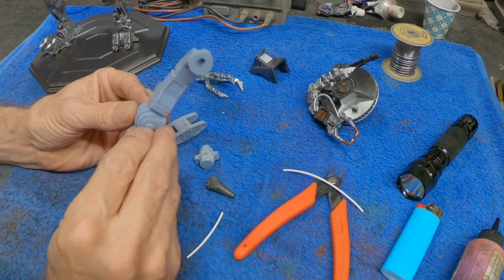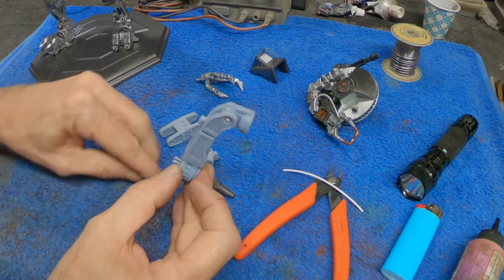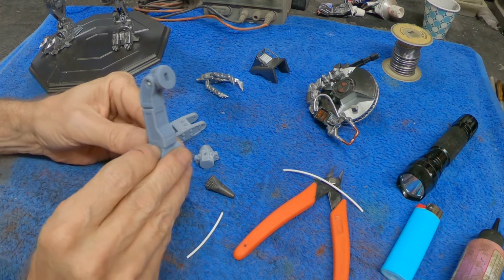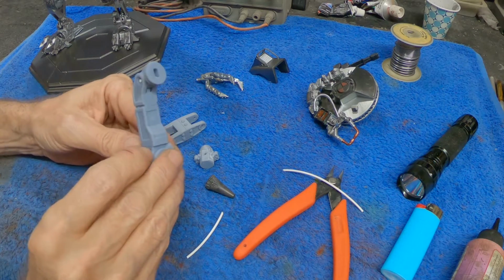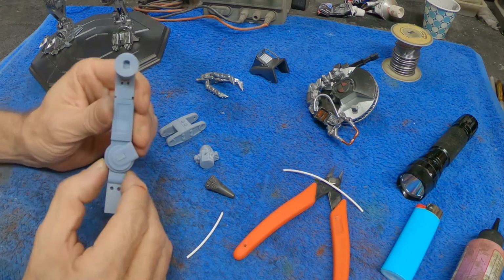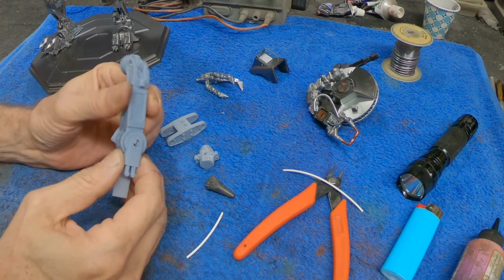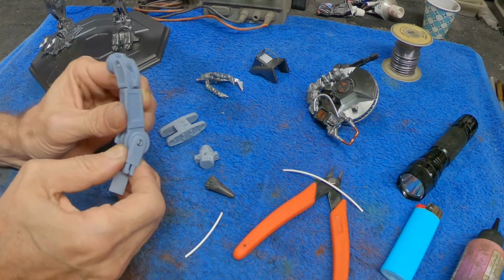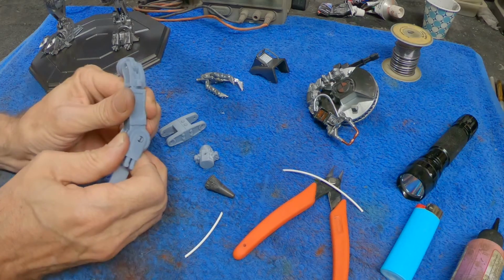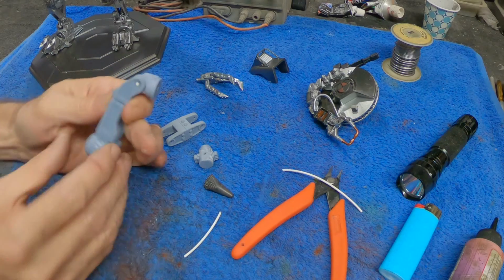This is angled sort of like that. And we got this last piece that needs to go on here. Hopefully it's gonna snap right into place for us, just like that. Kind of test this out and make sure it does move, but it's stiff. That's actually what we want, you guys. We want it to be stiff. It's got like a little cam mechanism in there, like I said. It does move. We're not going to be moving this thing a whole bunch.